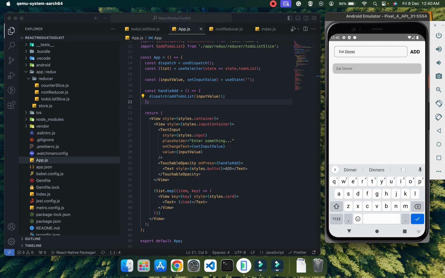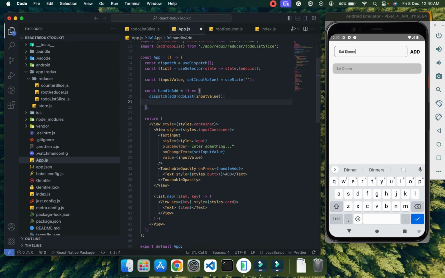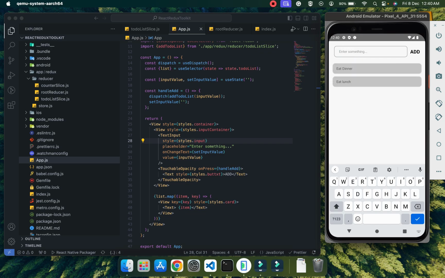Yeah, this is how it should work, but you also need to set the input value back to an empty string. Now it's coming up here.